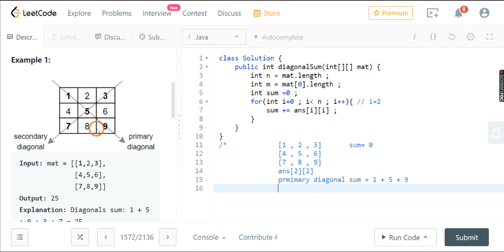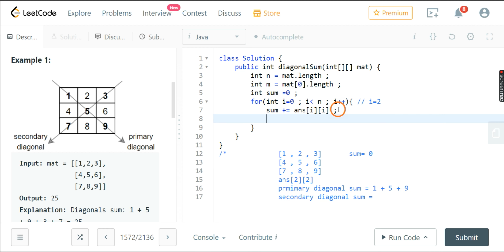Now let's see how to calculate the secondary diagonal sum. The secondary diagonal sum is something like this: 3 plus 5 plus 7. So let's see how to achieve it via coding. We will write something like this: sum plus is equal to answer at I comma n minus 1 minus I. Now I is equal to 0.